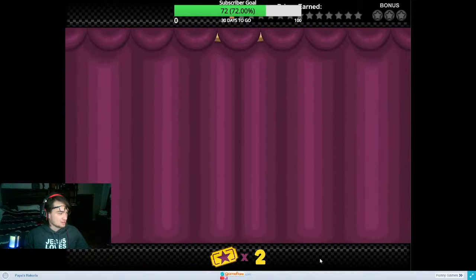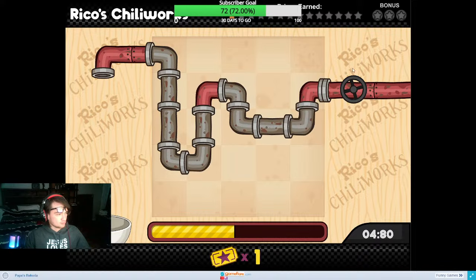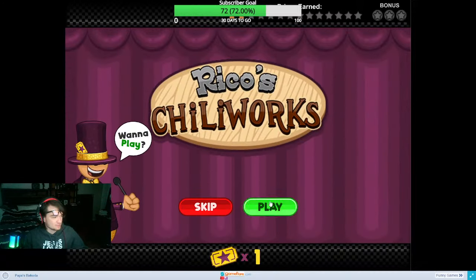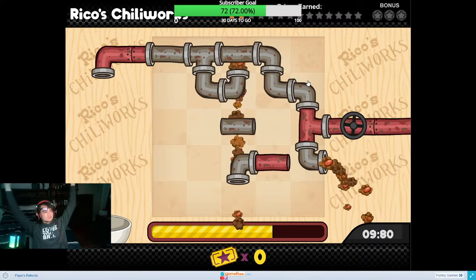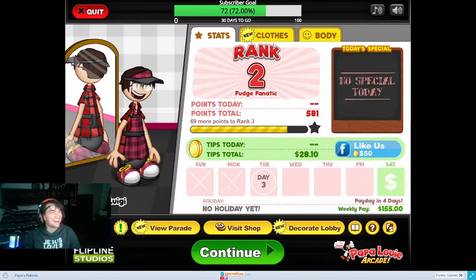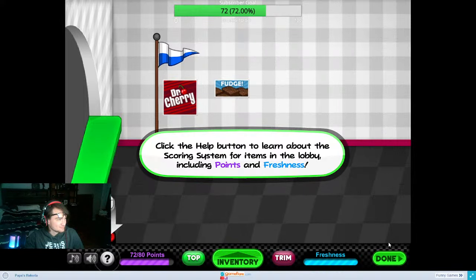We're filling the Krakens with chili. Boom. Look at my puzzle go. I got a fudge poster. Oh, let's go. My fanaticism is off the charts. I'm an amalgamation. That was so bad. Oh, man. I don't need a help button.